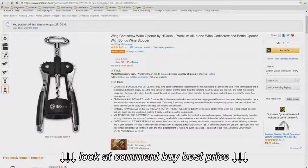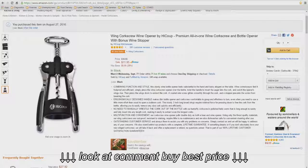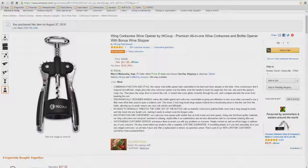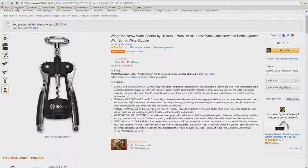Using only the finest quality materials, our wing corkscrews are rust-proof, resistant to staining, require little to no maintenance, and are also dishwasher-safe for convenient cleaning after use. Outstanding customer service, and always there to assist you with any problems or concerns. Simply contact us, we'll be happy to address any of your concerns.